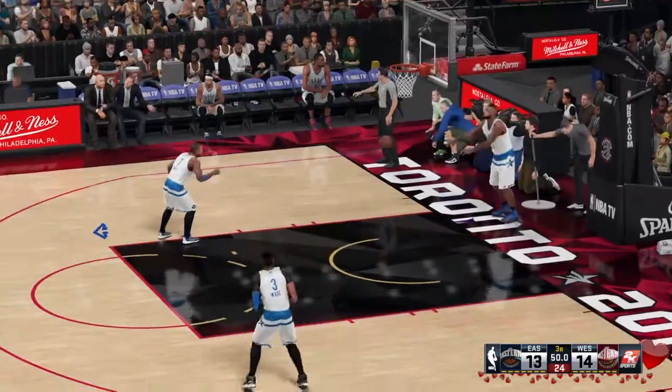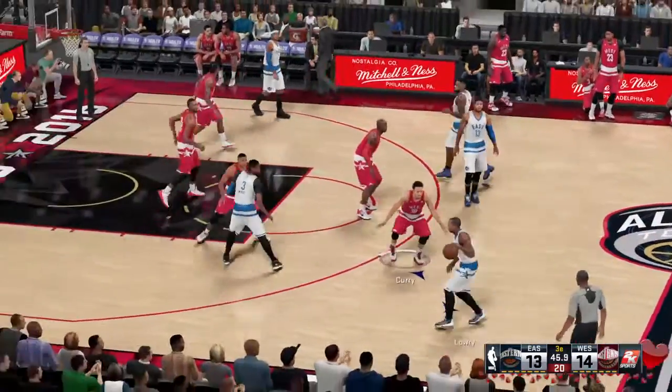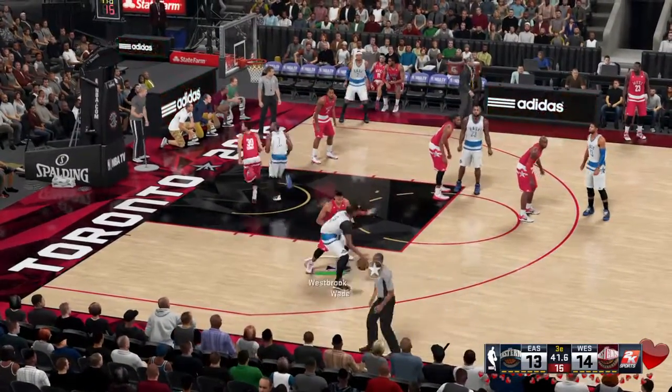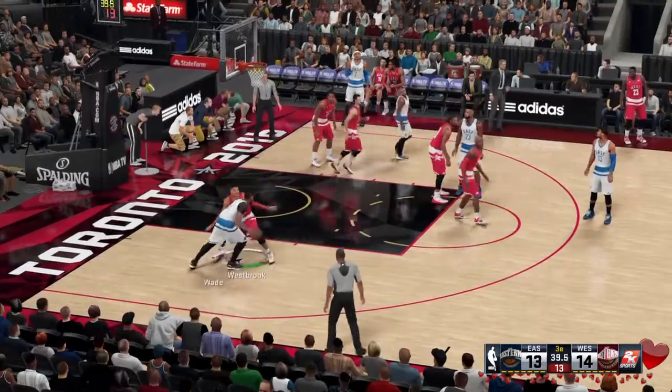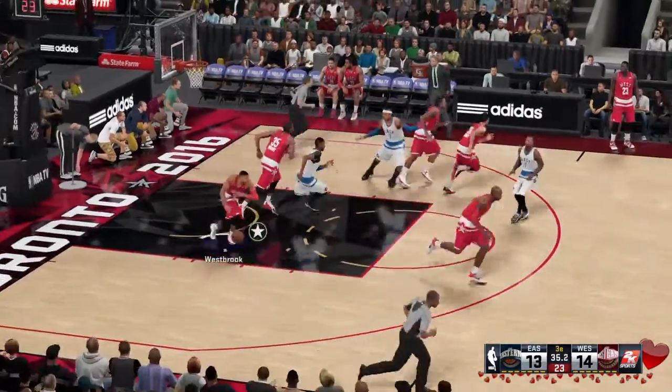Both teams trading punches back and forth. This thing's like a heavyweight fight. The momentum swings are really impossible to keep track of. The energy in the building just keeps going back and forth, ebbing and flowing. I'm loving it. The shot by Wade, no good.